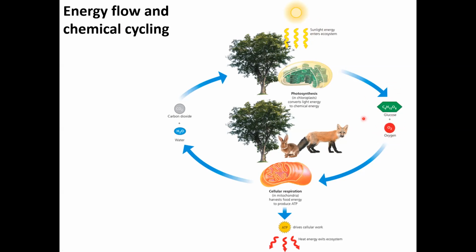These products are used in cellular respiration. Cellular respiration uses oxygen to convert the energy stored in sugars or glucose to another source of chemical energy, which is referred to as ATP, and this will occur in the mitochondria. In plants and animals, the production of ATP during cellular respiration occurs in the mitochondria. The waste products of cellular respiration are carbon dioxide and water, which, as you can see, are the ingredients used in photosynthesis. So this continues in this pattern.